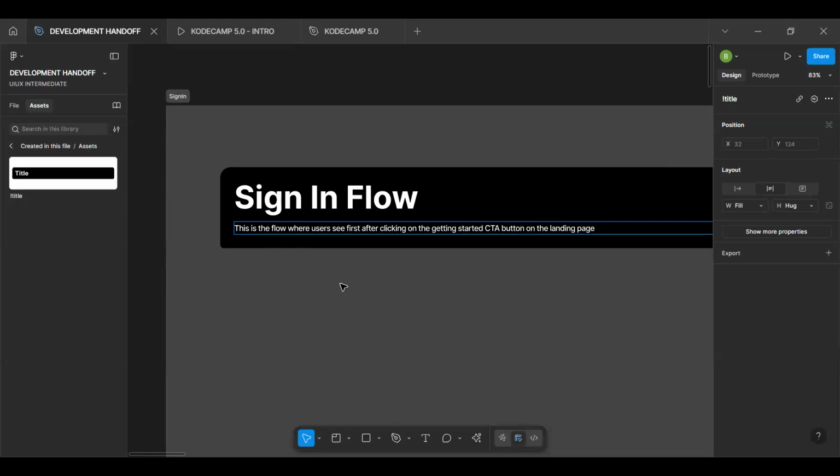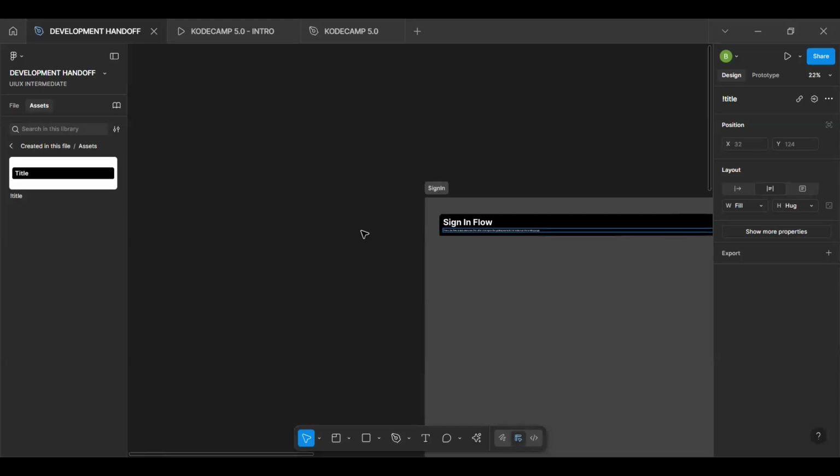All right, so this is a flow where users see first after clicking on the getting started call to action button on the landing page, right?